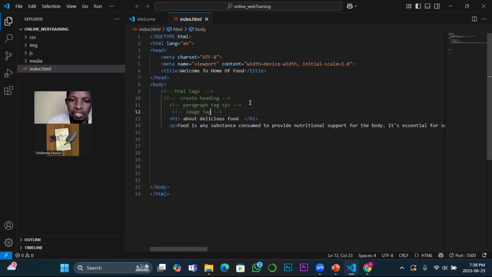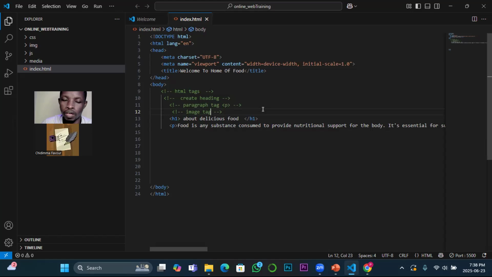So I hope you are writing image tag. How do we define the image tag? An image tag is an HTML special tag for adding images to web pages. It's an HTML special tag for adding images.